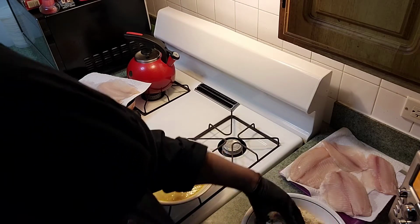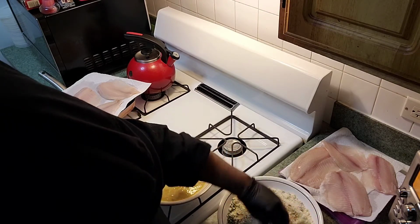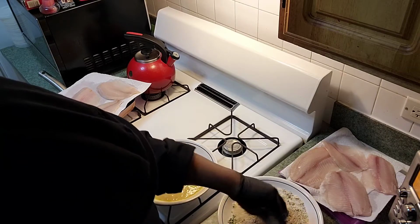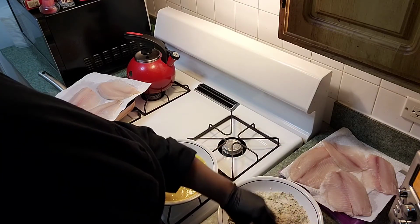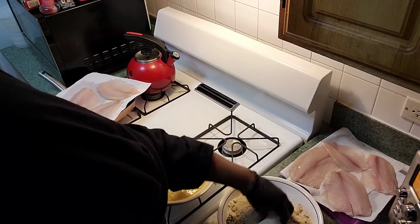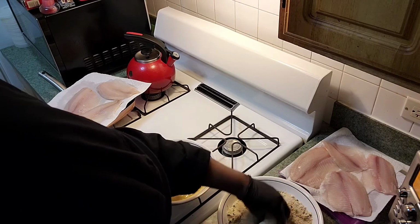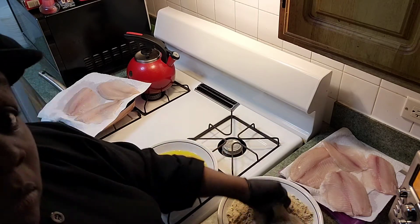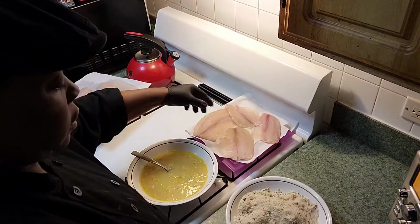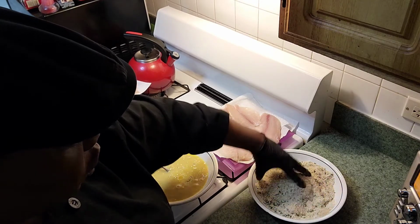So we mix that together. And if you wanted to use the already seasoned breadcrumbs, you can. Sorry. I don't know if you can see what I'm doing. I'm sorry. So I added the plain breadcrumbs, the Parmesan cheese, the parsley flakes, the salt and black pepper.